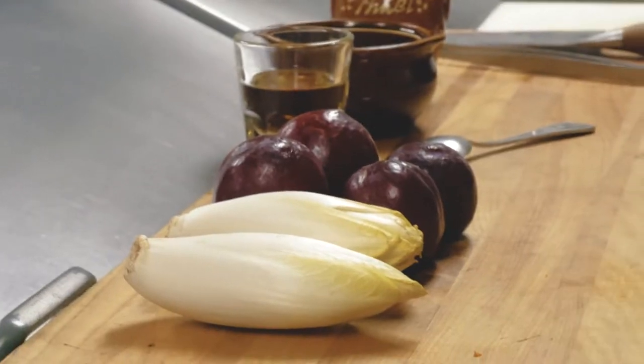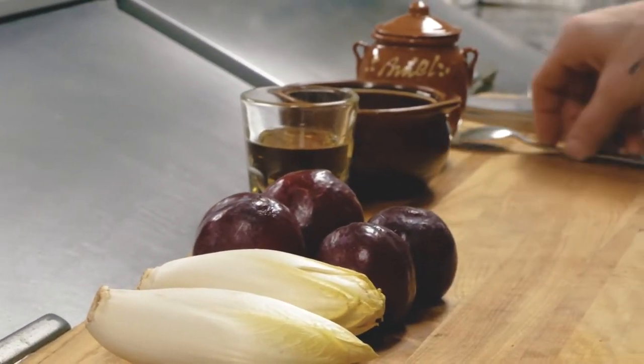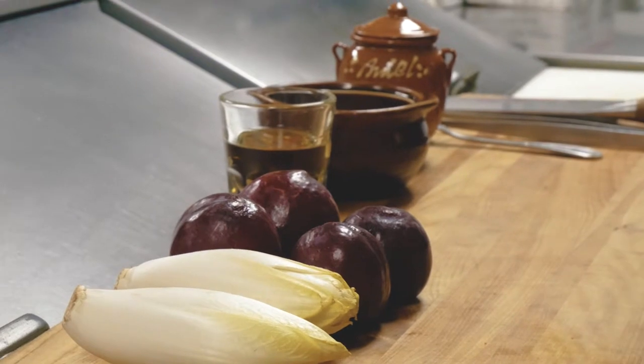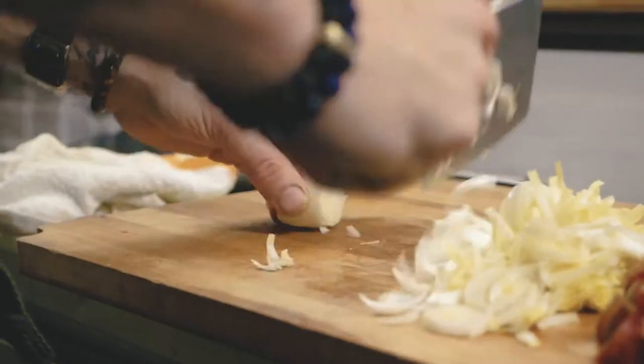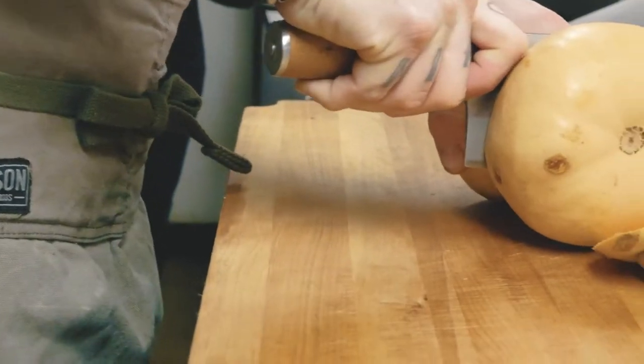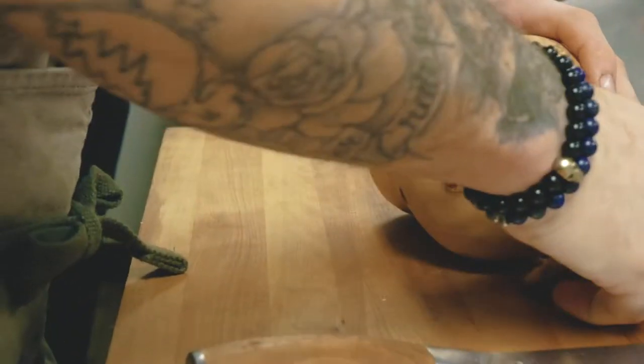Now we can start our compote. For this, you will need your plums, brown sugar, 1 cup of honey, and a little bit of bourbon, and 1 to 2 Belgium endive. So next, we are going to confit our squash. We will only be using the top part of the squash and some of the seeds.